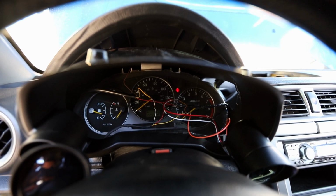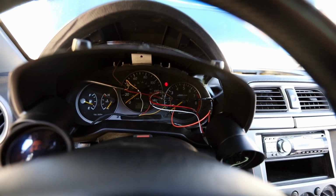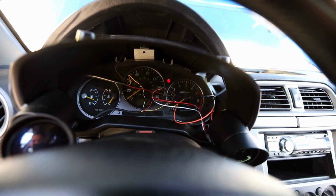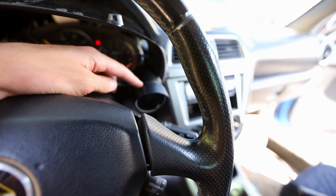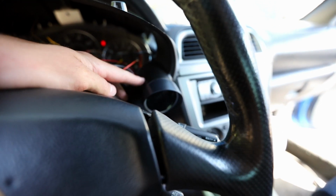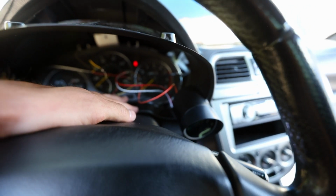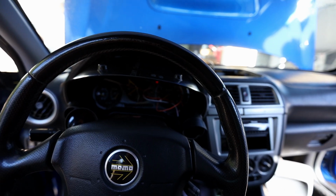Alright guys, so I have the gauges all wired up, but I wanted to test it before I buttoned everything up. It looks like a bit of a mess right now, just because of the way I had to wire it up, but I'll get it all buttoned up and wrapped up as soon as I'm done. The crappy part about the gauge that I got right here, it doesn't have a connector on it. So you have to put the gauge in the pod and then wire it up. So that's why this is set up like it is. But as long as it works when I try it out, I'll be able to wrap it all up and make it look a lot nicer and get it all tucked away. So let's go ahead and give it a try.